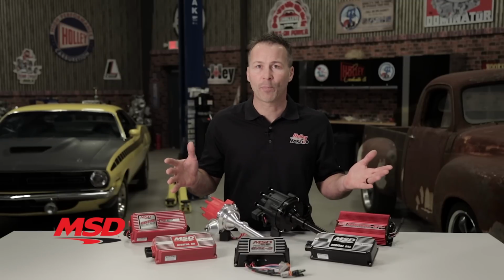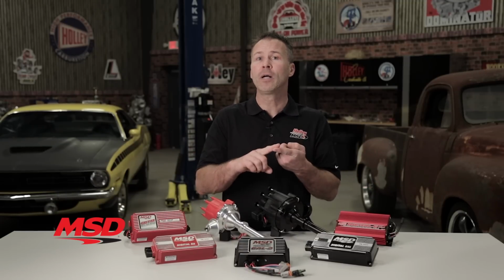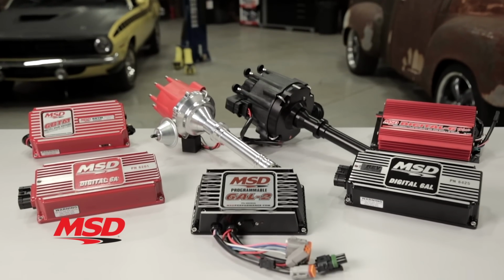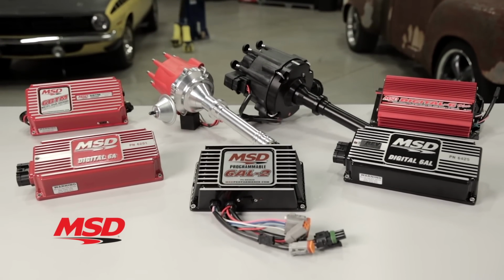Why wouldn't you want increased spark energy that results in a smoother idle, better throttle response, and more power? In the end, it just makes sense to add an MSD ignition to your engine.